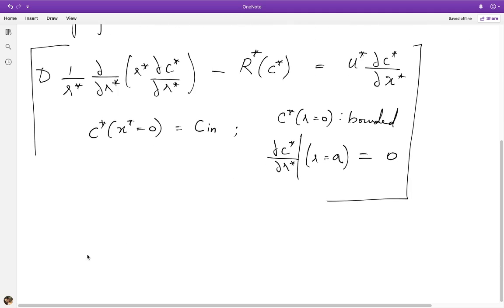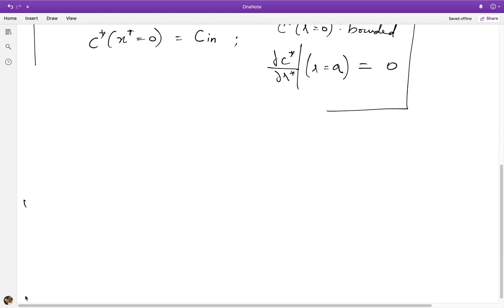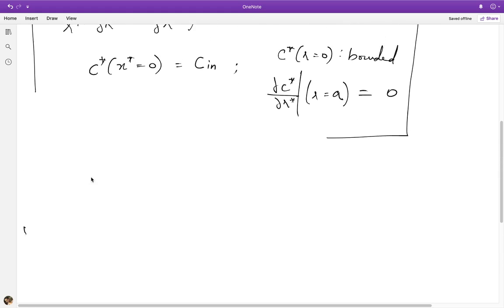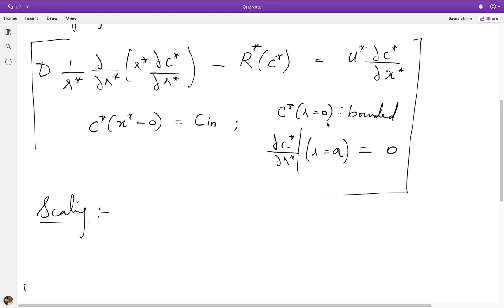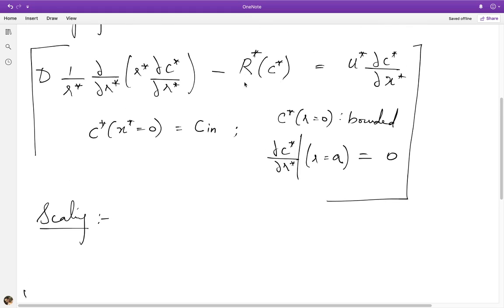The first step, of course, is to scale our problem. So I'm going to do this quickly, since we have already done the scaling of a very similar problem in our previous lecture on laminar dispersion. The only tricky point here is how to scale the reaction rate term when the exact form of the expression is unknown. So I will spend a bit of time on that.